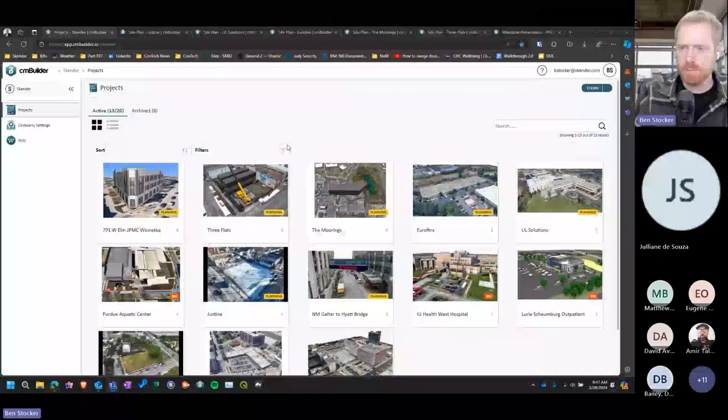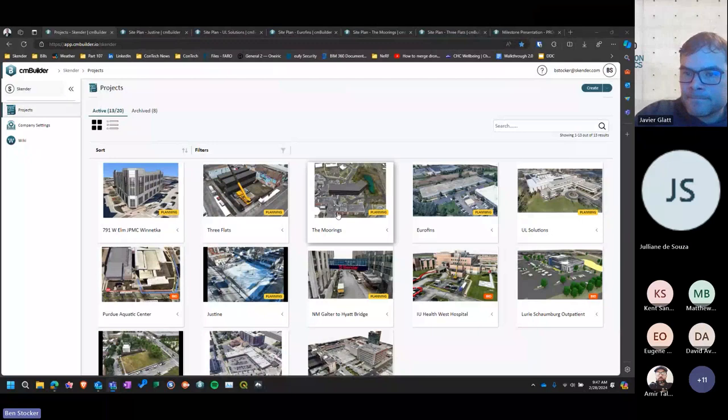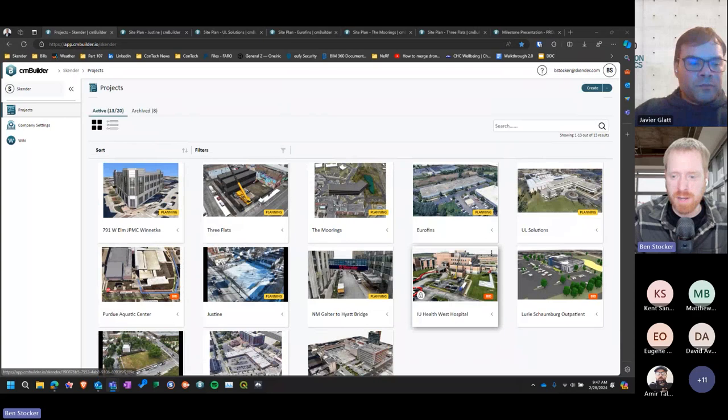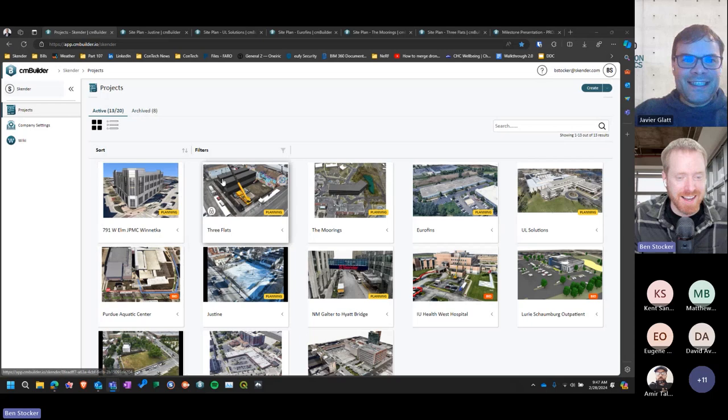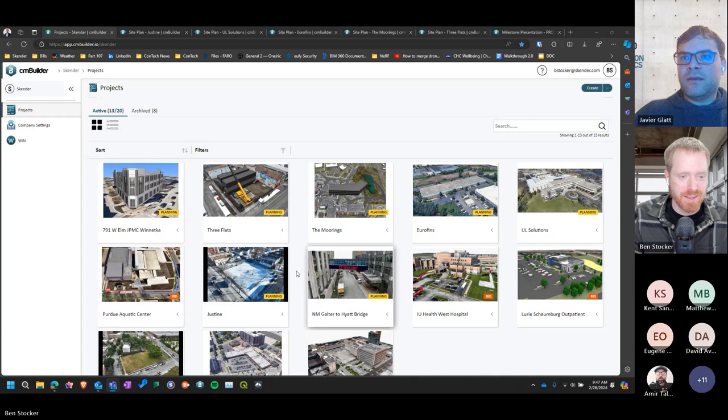Okay. So I have about 10 minutes here. First, I'm starting on my active project page. I have it on here just because Javier said he wanted to show this off. I take little screenshots of a stage in the plan and then add it as the thumbnail for each one, just so there's an easy visualization to get to each project. It's a nice little quality of life feature when you have lots of active projects.